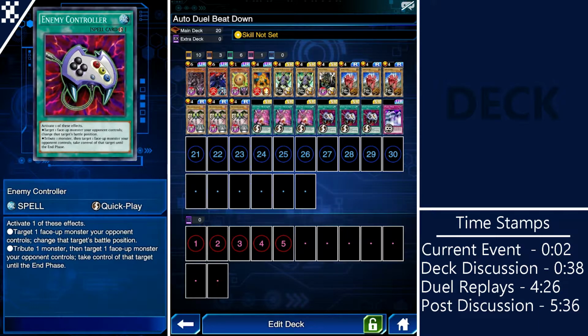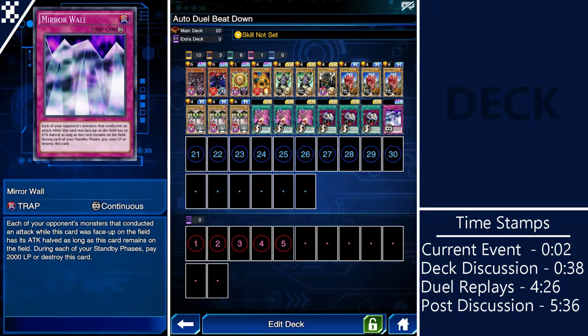And then because sometimes you need a whole turn of protection, and nothing's better than that other than Mirror Wall. So Mirror Wall is a great choice to add in as well, but not a necessity. So that is what I'm using. So what do I recommend you guys use?